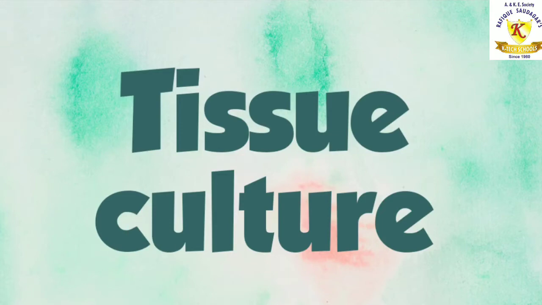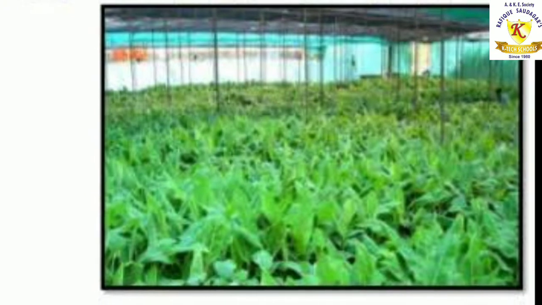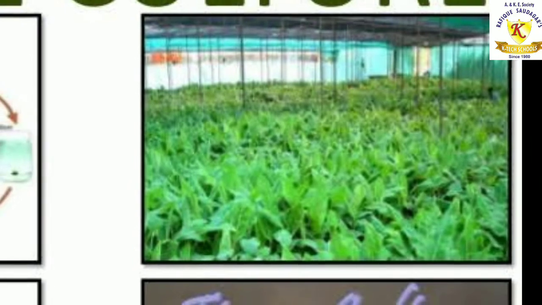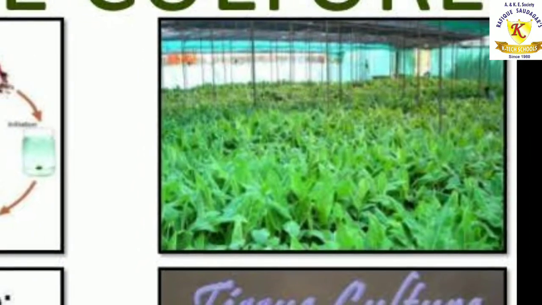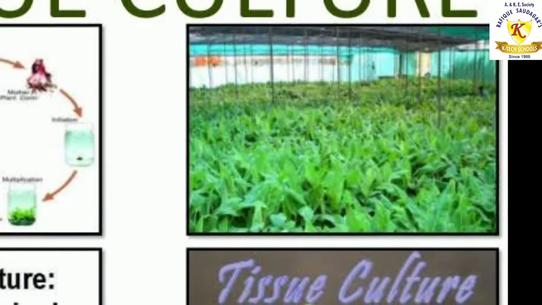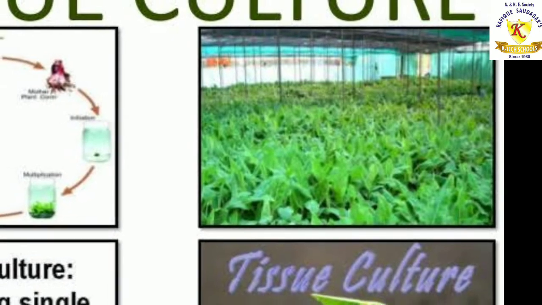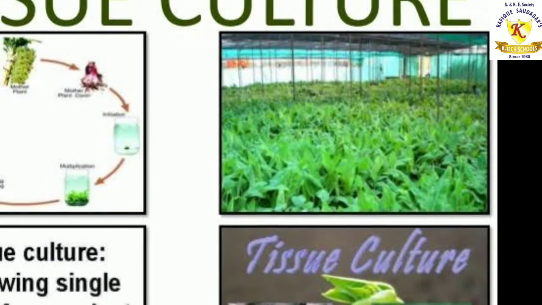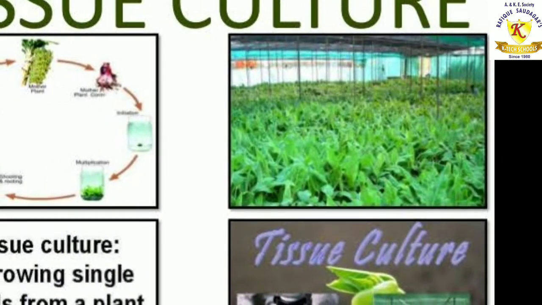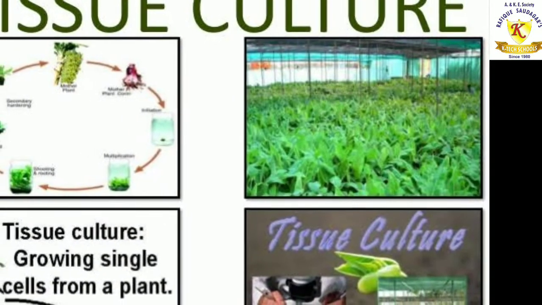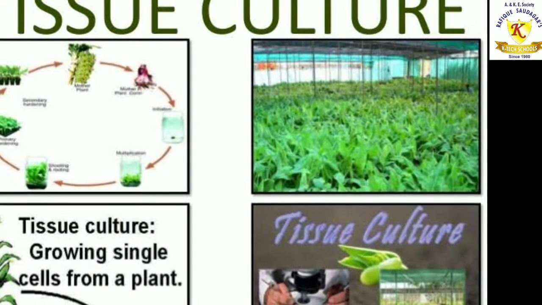Next is tissue culture. Suppose you want to grow a garden like the one shown here around your home or school. What would you do to achieve that? By which method will you cultivate those seedlings? Children, you must have seen flowers of the same variety but of 2 or 3 different colors borne by the same plant. How is this possible? Let us learn about a modern technique related to farming and gardening.